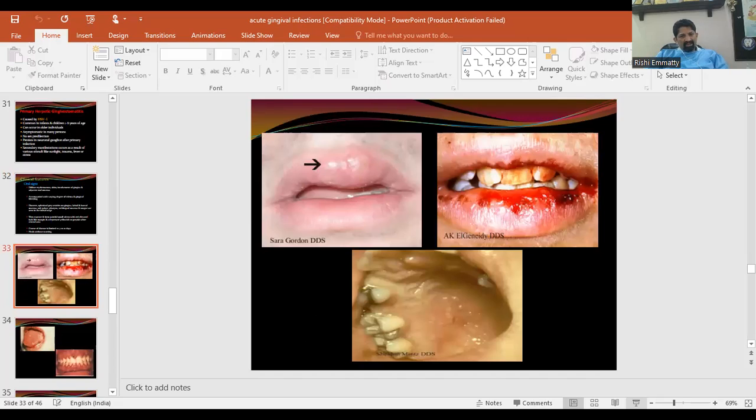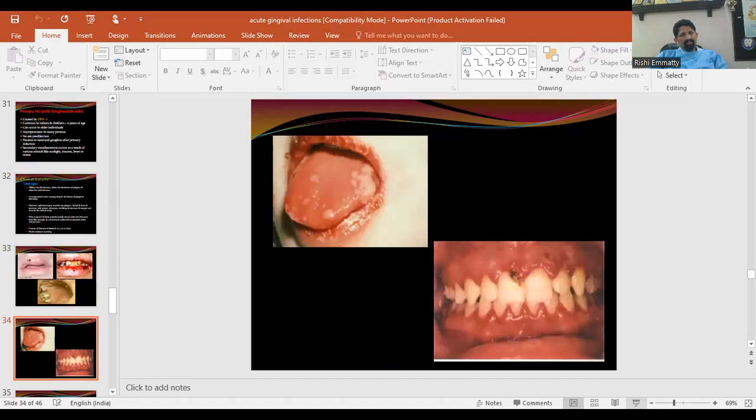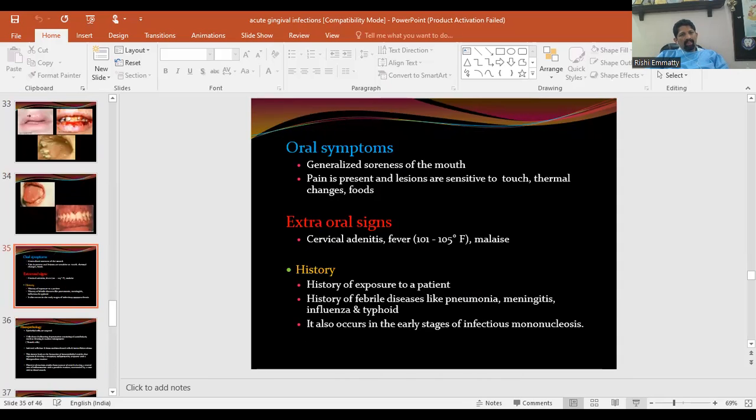You can see in the first diagram that it affects the lip, and there is a slight bulge or swelling of the lip. In the second diagram, you can see the herpetic viral lesions that affected mainly the lips and even the palate. You can see the vesicles there, vesicles on the tongue and even the gingival margin.